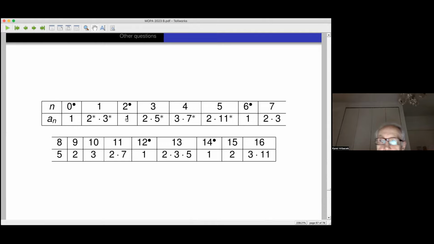Well, anyway, maybe my time is coming to a close, so I will not go through this step by step, but it's an inductive procedure. Every once in a while, you get an A sub n equal to one. And if you're careful, you maintain the two properties that are required, namely that if two appears at some location, like three, it must appear at every odd number. And if three squared appears, I don't think I even went as far as considering the squares here, just the first powers. If seven appears at four, it also must appear at 11, and so on. The same requirements, but a somewhat more careful construction.